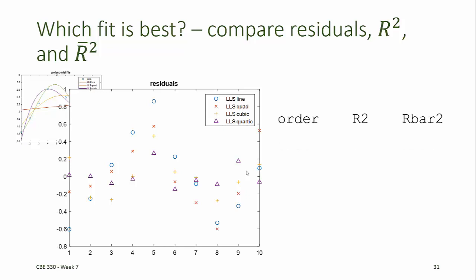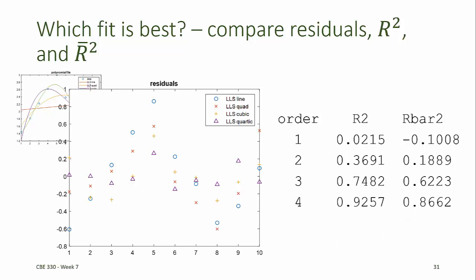We can compare these using objective measures of the goodness of fit, such as r squared or r bar squared. As we increase the number of terms in the polynomial, not surprisingly, r squared increases. Remember that r squared answers the question, what fraction of the variation in the data is described by the model? Obviously, as the residuals are getting smaller, for higher order polynomials, we capture more of the variation in the data with the model. In fact, we can expect that if we continue to add coefficients to the model, r squared will approach 1 at the point where all of the data are exactly captured by the model.